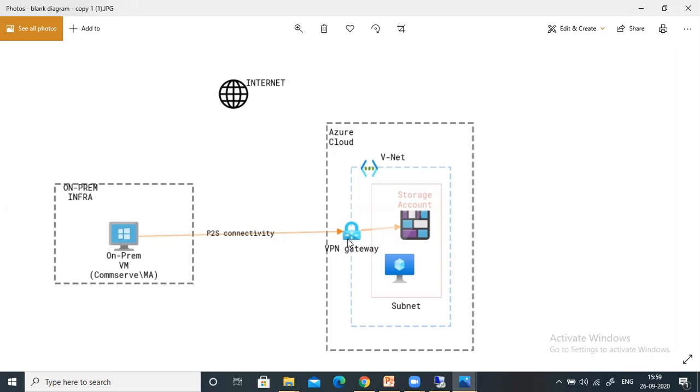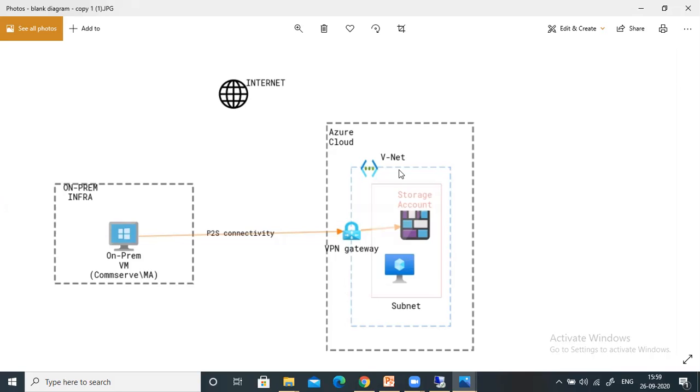Once you have created a VPN gateway, after that you can download the VPN gateway configuration files, and you can install that VPN on this server. Once you download those files, the VPN connectivity will be created to your VNet. Now this VM will be able to ping all the servers inside this VNet, depending upon, of course, the security rules. We are not considering the security rules over here. We are assuming there is no security rule or firewall rule blocking as of now.